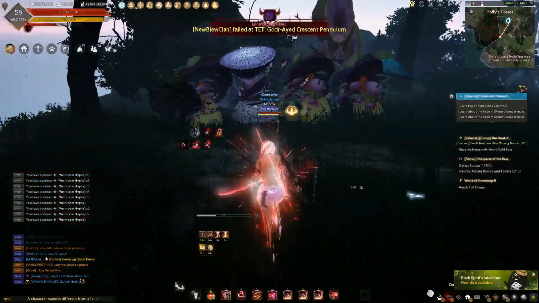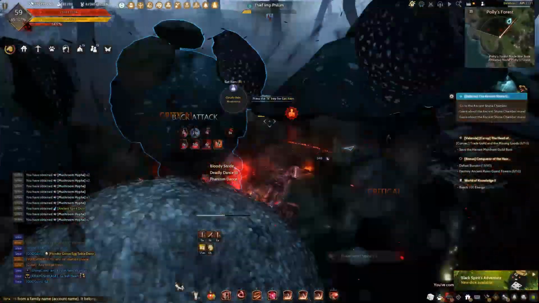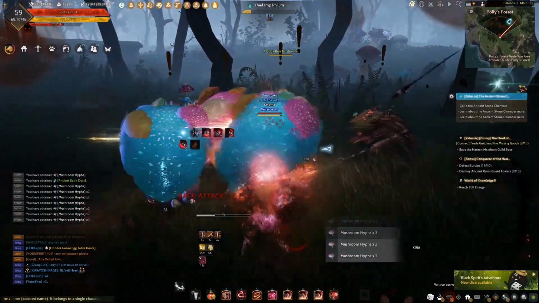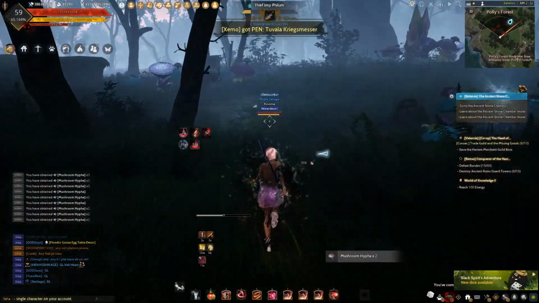Now let's talk about TUVALA or NARU gear. TUVALA gear is gear that you can exchange for boss gear at the end of the season. I will walk you through the best way to obtain a full set of TUVALA gear early in your questing journey.